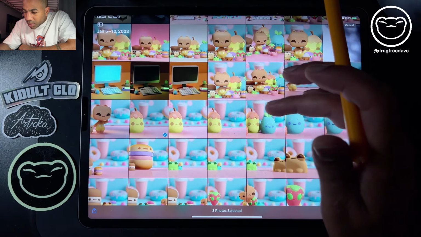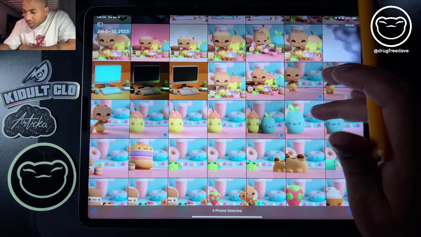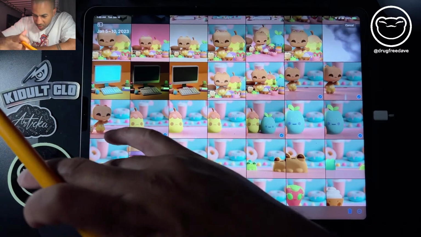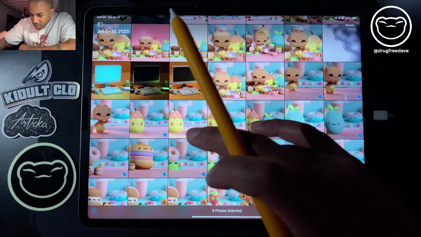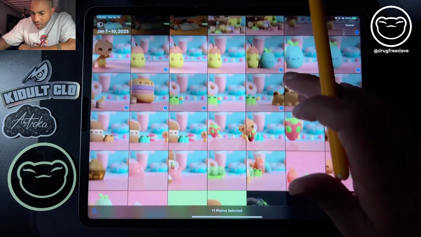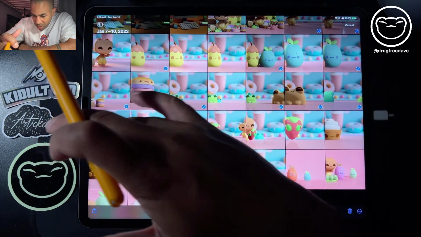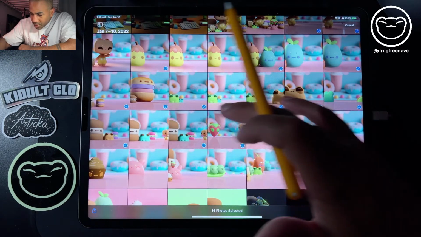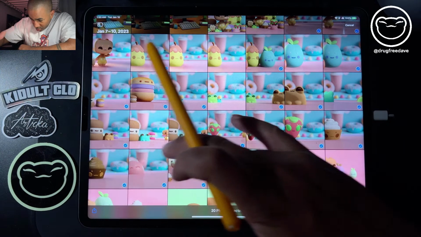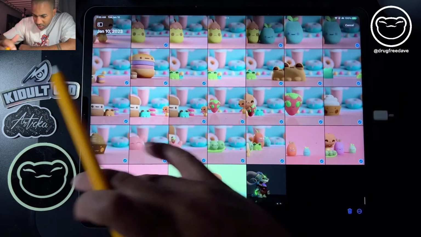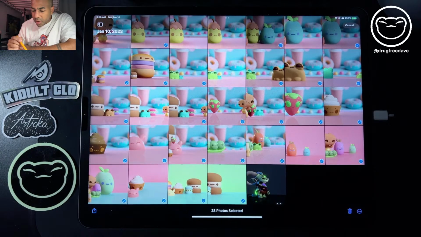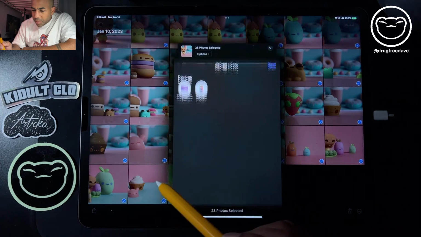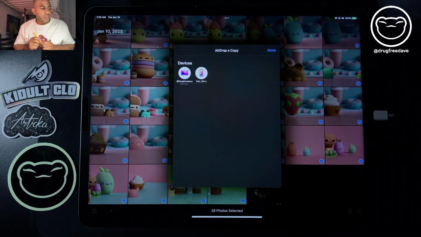So I'll send this one, this one, this one. Okay, 28 photos isn't bad. I can recrop these and make the other ones. AirDrop. My computer. It's 150. I don't know if I want to go work on those.